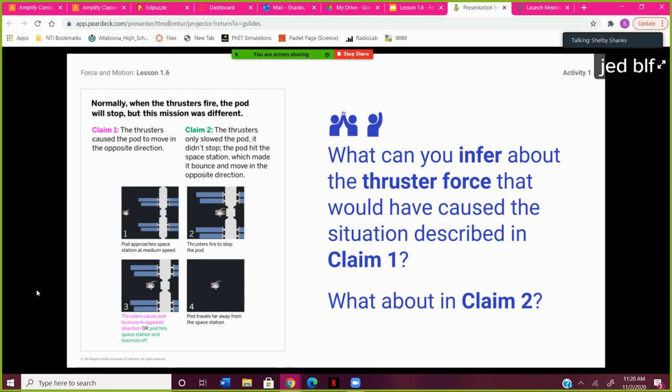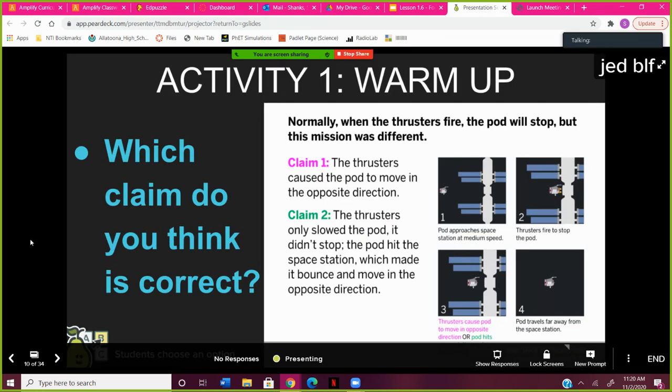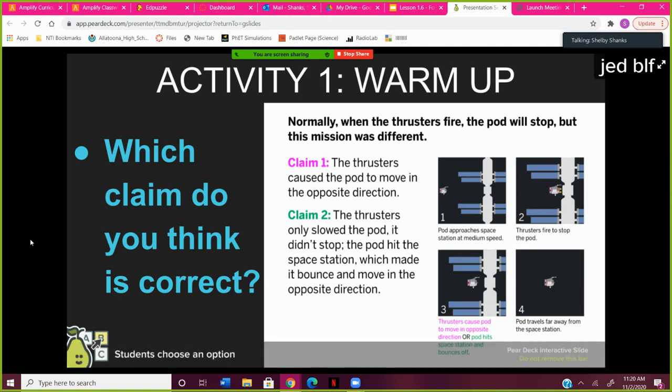All right, so this next question is going to ask you which claim you think is correct. So take a minute. Try to decide which claim you want to back up so far. We aren't going to actually pick a claim just yet to support. We are going to go over both claims, and we're going to get some information and explain both of the claims. So we technically aren't picking a claim, but I do want to see which claim that you guys are thinking about right now.